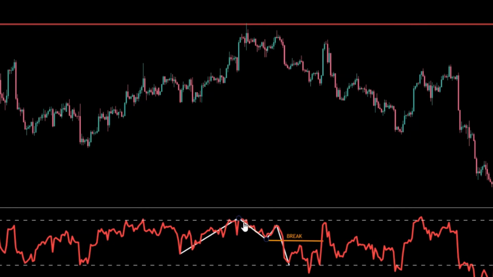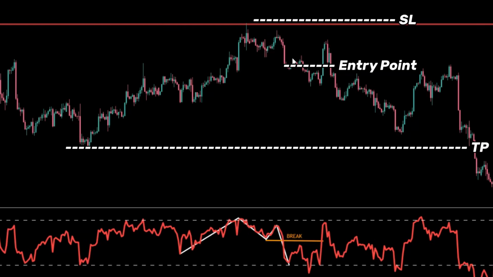This is the bearish failure swing. The signal becomes fully confirmed when RSI breaks its previous low. This is when sellers take control and the trade is valid. Look at the price action for confirmation. This is a bearish engulfing candle at the resistance level. Once the candle closes and RSI breaks the previous low, we enter short. The stop loss goes just above the last swing high. For the take profit, we aim at the next support level. Watch now as the price moves down and hits our take profit target exactly as planned.